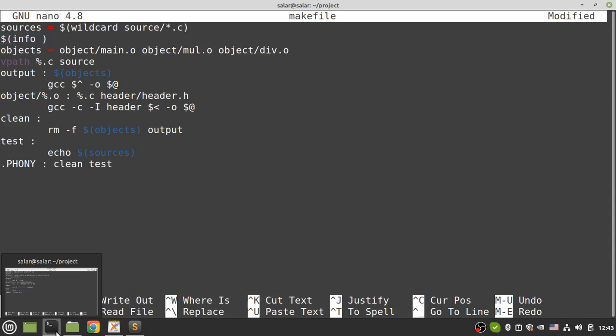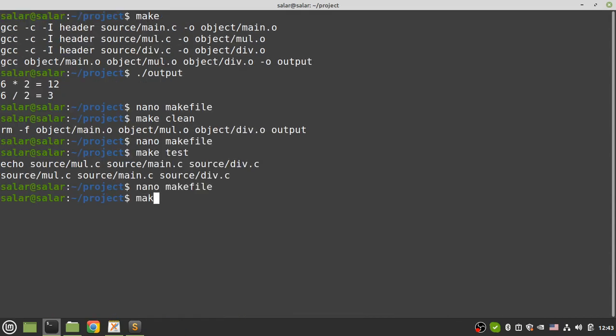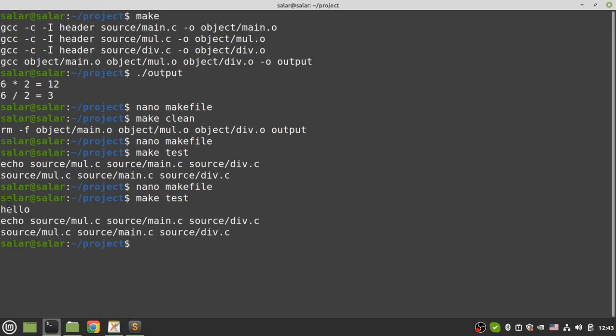Info is another function that, when you write text, for example hello, in the argument, will print this argument to the standard output. I can put this function here, not just in recipes. If I save that and run make test another time, I will have hello.